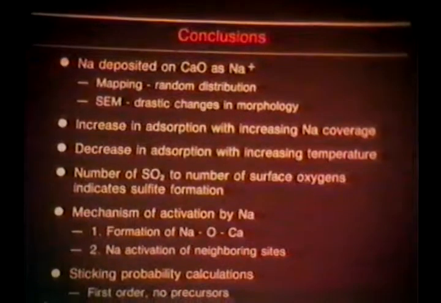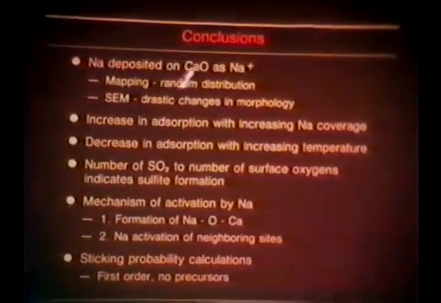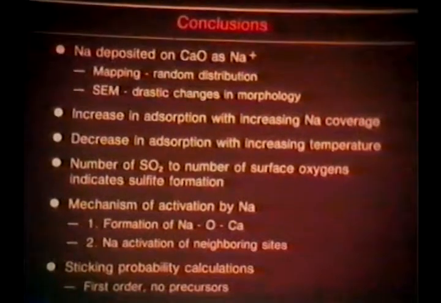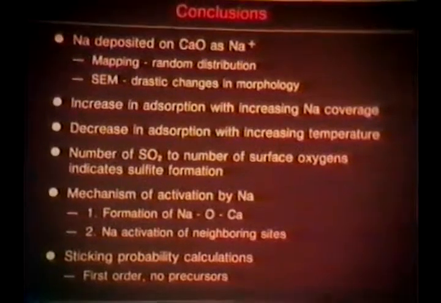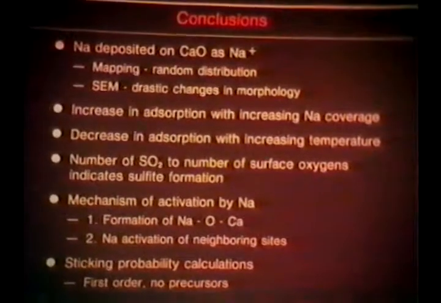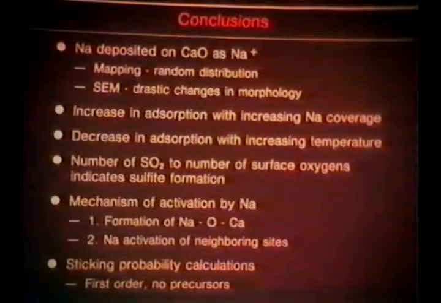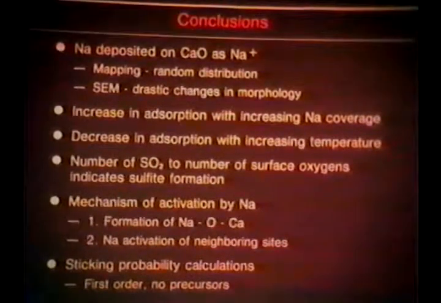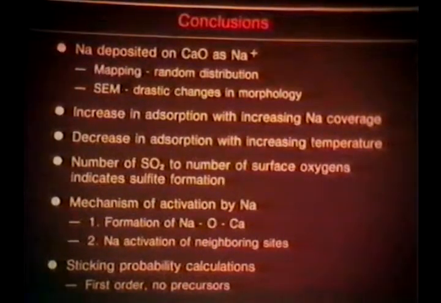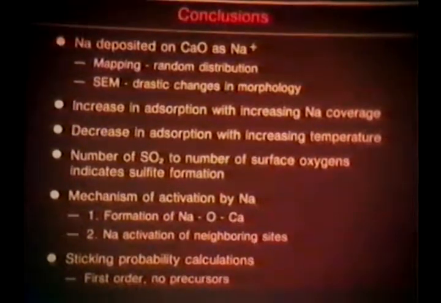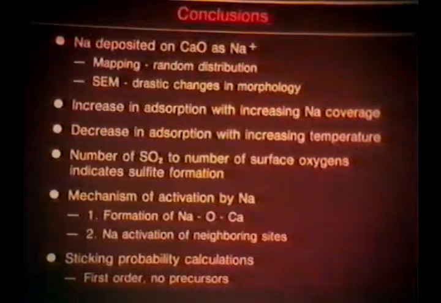Finally, the conclusions. Sodium was deposited on calcium oxide, and scanning Auger mapping analysis indicated there was random distribution of sodium on the surface, and scanning electron microscopy showed there was a drastic change in surface morphology after the sodium deposition. There was an increase in adsorption with increase in sodium coverage. However, there was a decrease in adsorption with increase in temperature.